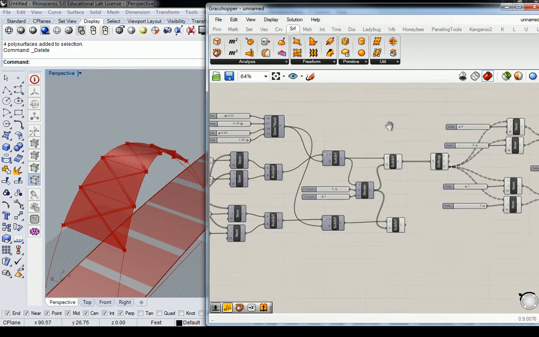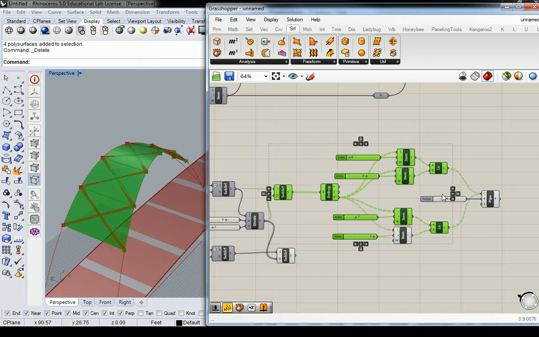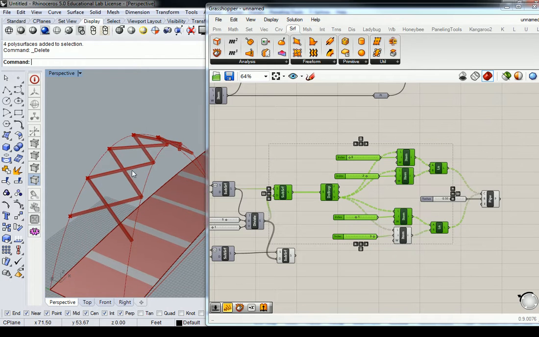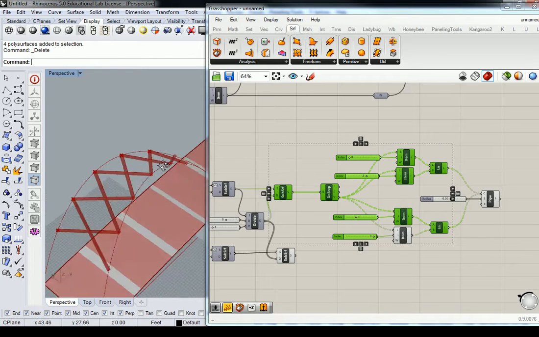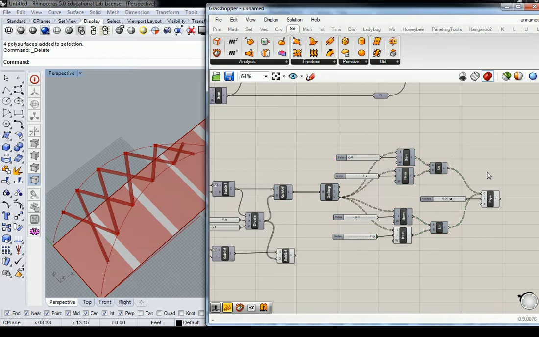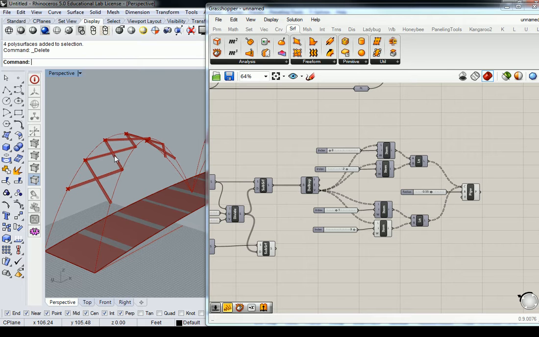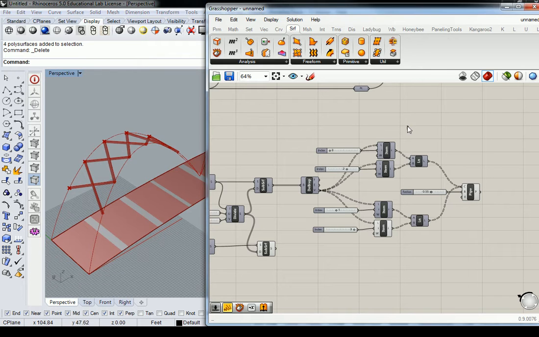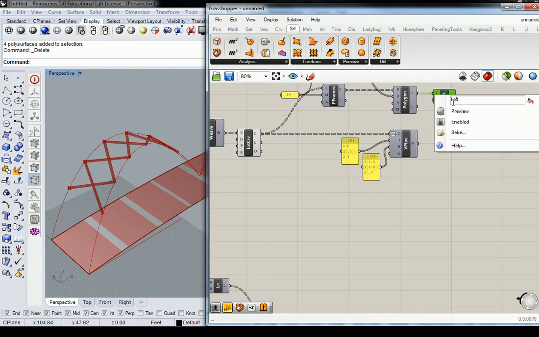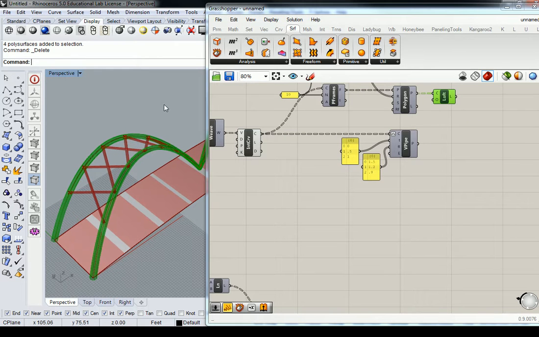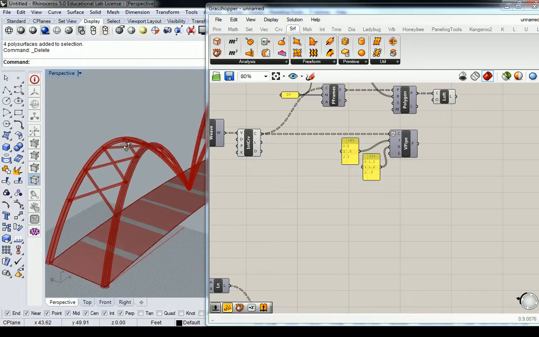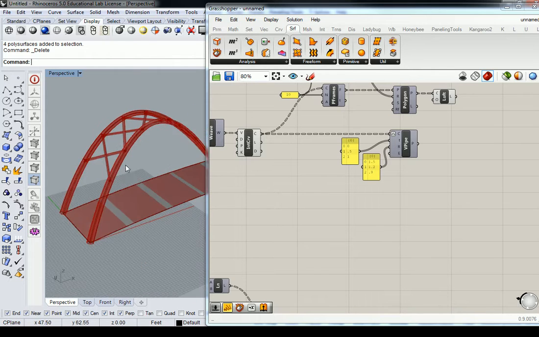And when you turn off the earlier stuff, you can see it a little better. Something like this. And then I'll turn on the loft as well. So there you can see that relationship starting to develop.